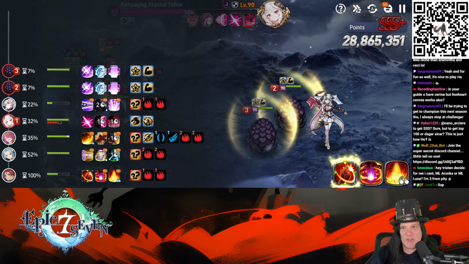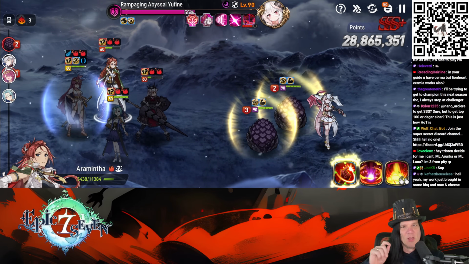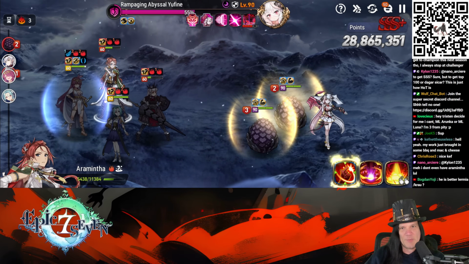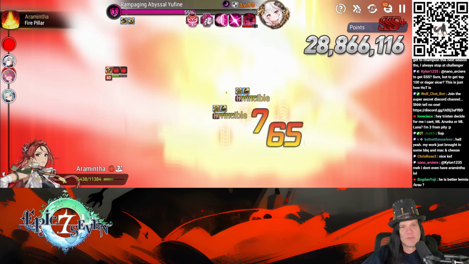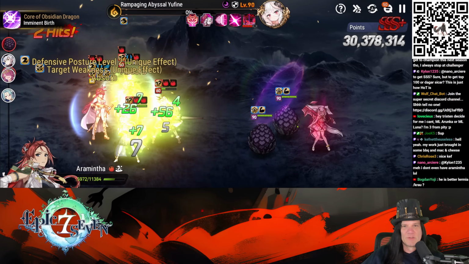Everybody's skills reset in the break phase, so I can use Doris's S3 skill to control, but I think we push phase and Araminta still cuts. Cecilia lags behind because of the speed buff. I think we're fine. So let's go ahead and drop the S3. Let's push this final break phase. Okay, we're in. 1, 2. Okay.